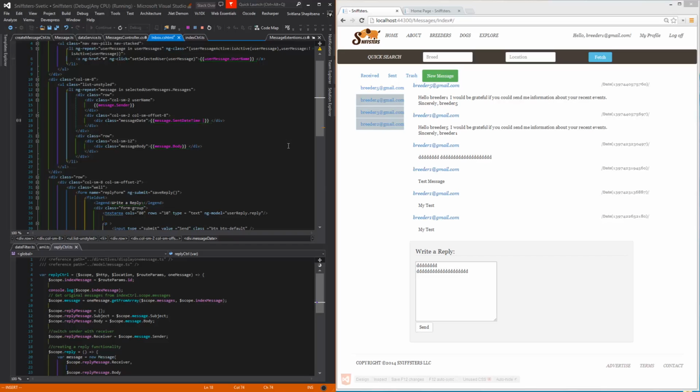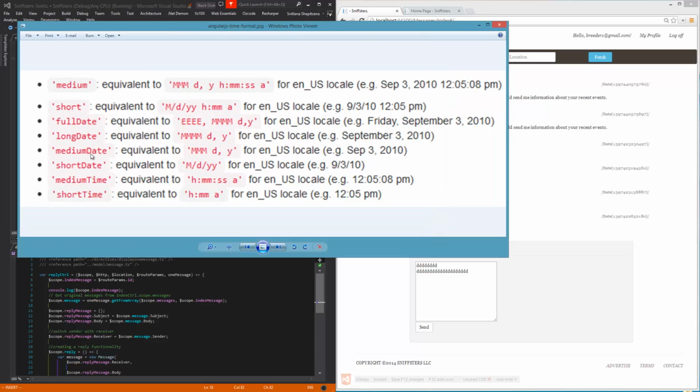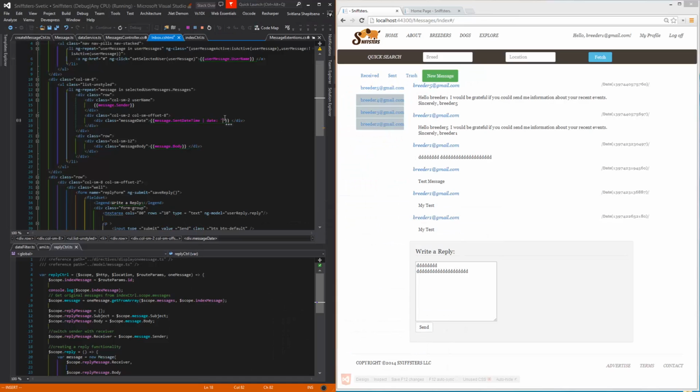We use the pipe syntax, and it will be date and then a colon, and in single quotes it can be any format, for example mediumDate.